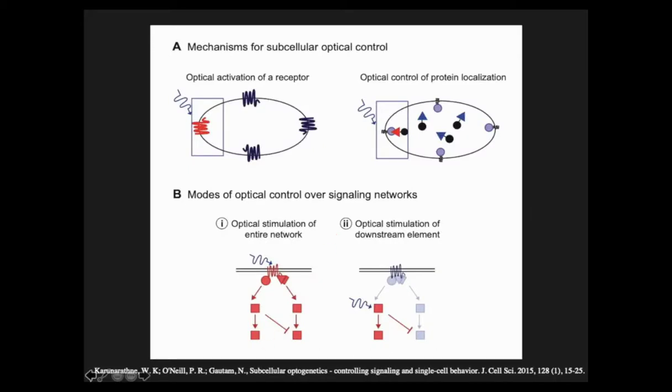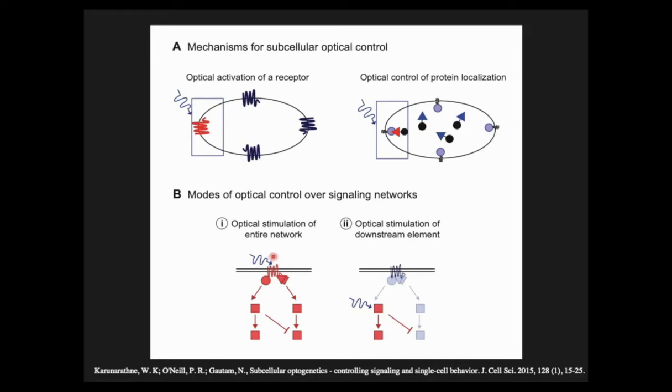There exist different optogenetic tools where you can optically activate membrane proteins like receptors, and some G protein coupled receptors like opsins, or there are some constructs that let you activate receptor tyrosine kinases, RTK receptors, that let us activate the whole signaling pathway, like when we use an agonist.